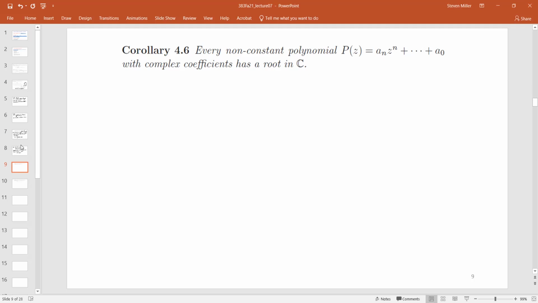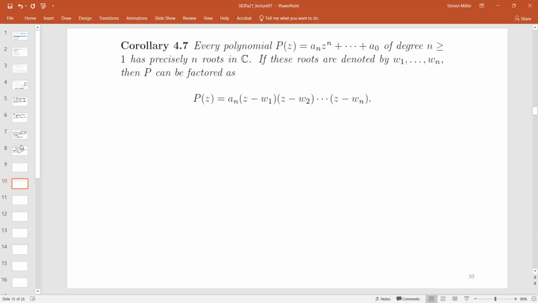What do you think we're going to get immediately from this? Yes, the fundamental theorem of algebra follows immediately. If I give you any complex polynomial, I can just factor it. The reason is you can keep decreasing the degree by 1. Since it has a root, factor out the root, z minus w1. You now have a polynomial of slightly lower degree that has to have a root. Keep going, keep going, keep going.